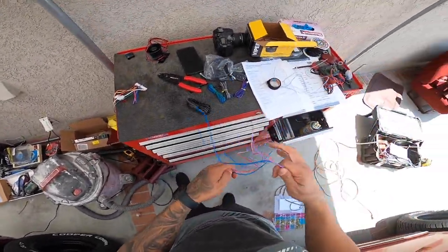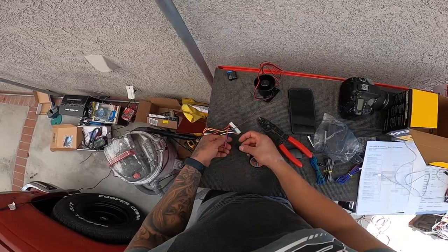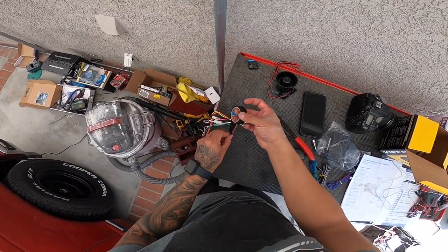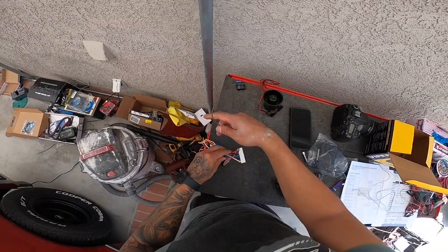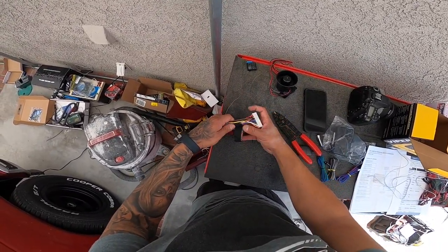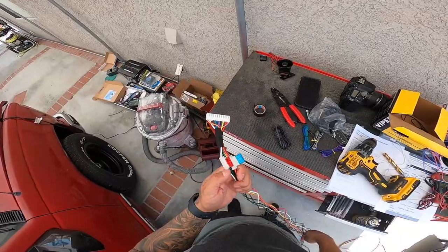There we go. We'll save them in the future in case we need to use them. They're like the accessory stuff, the add-ons that you can add, I guess, to this. So not gonna need that. I'm just gonna wrap it all together here, and then later on if I need it, then I'll use it.